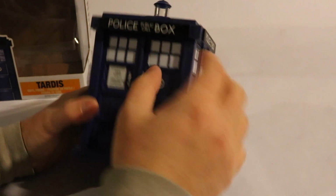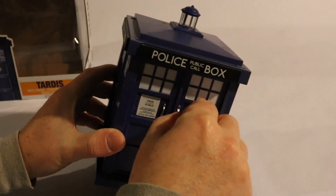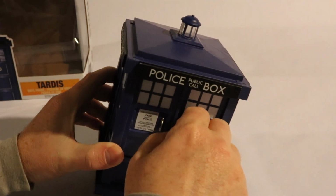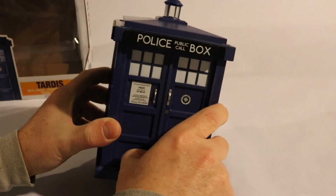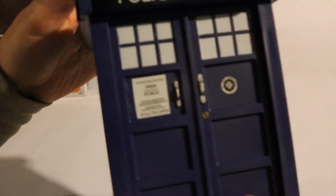So, you pull to open. Does this open? I think I read where it did, but maybe not. Maybe it does? No. Okay. But I'll zoom in on that.